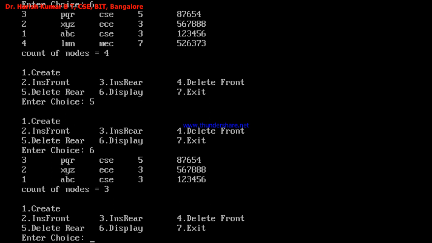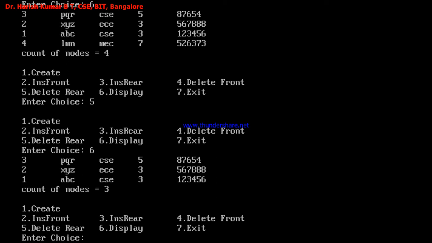So if I am viewing the singly linked list from the stack perspective, what is there at the top of the stack? 3. The one which is more recently inserted is the top of the stack, correct, right? Which one is the node that is most recently inserted? 3, because that is there at the front. Yes or no? Yes, sir.